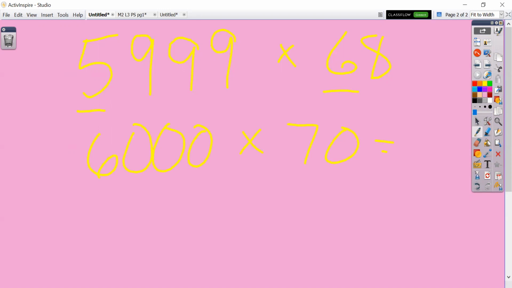Now we're working on 6 times 7. 6 times 7 is, ooh, that's a tough factor. Before I say it, I'm going to let you think about it. Well, 6 times 6 is 36. 6 times 7 is one more group of 6, so that's 42. And then it's thousands times tens, which is tens of thousands. So that should be 1, 2, 3, 4 zeros. 420,000. All right, that's our fluency.